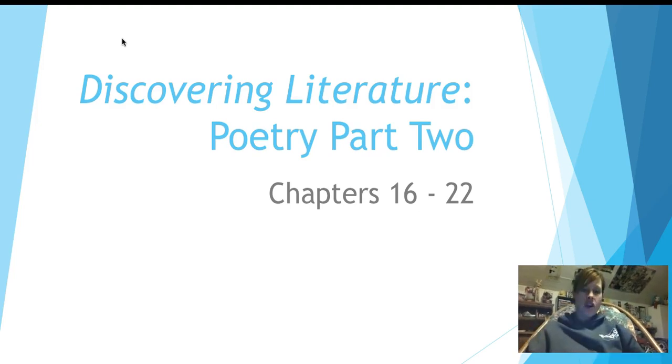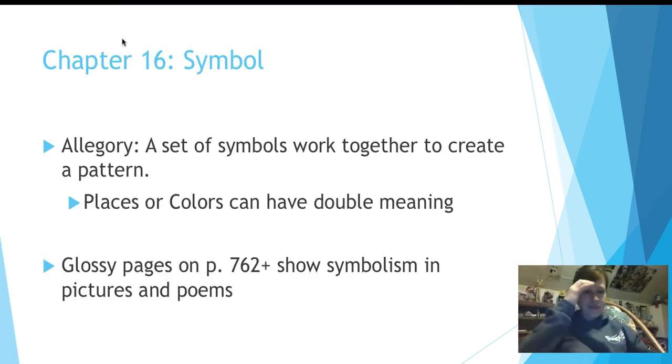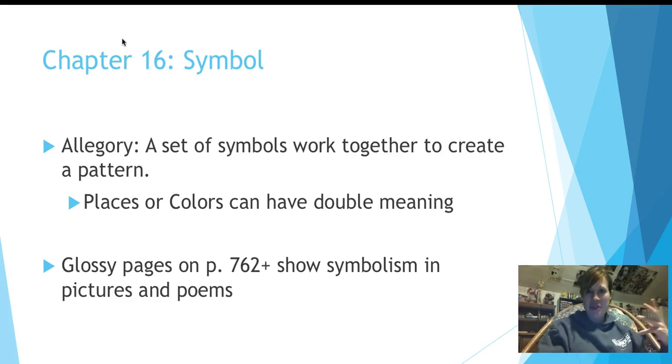So we're going to start off with chapter 16, which is about symbolism. I love the image on page 739 of this cool tree. It looks like it's in the middle of a swamp with all of these roots coming down. And I love that because symbolism is all about, as we learned with fiction, things that have more than one meaning. The roots show that there's more beneath the surface than just what you see. And I think that's so cool, because that's pretty much what symbolism is. It's all about what's beyond just the surface level meaning.